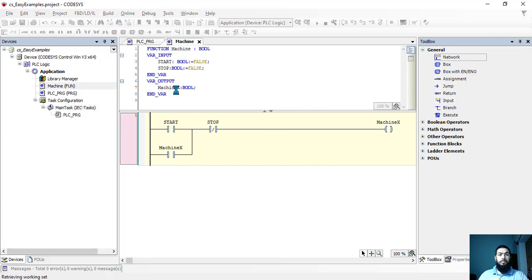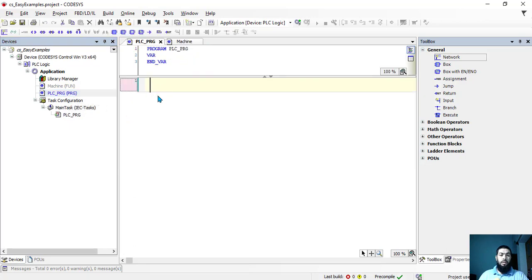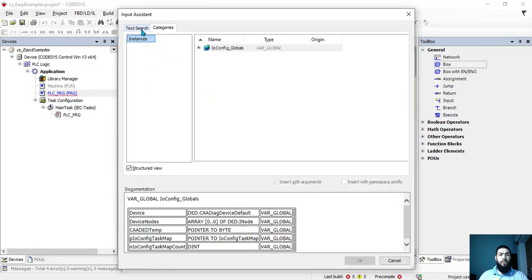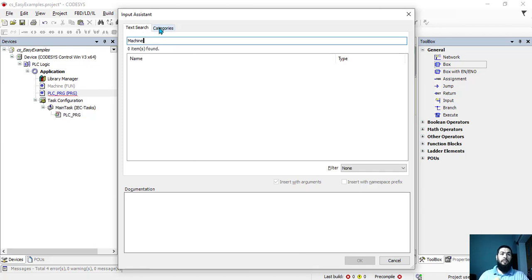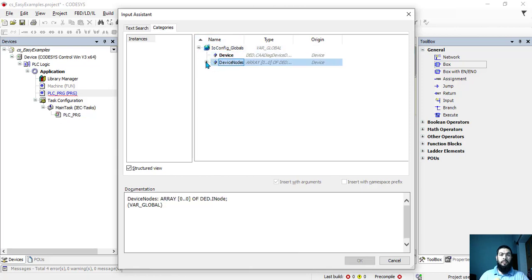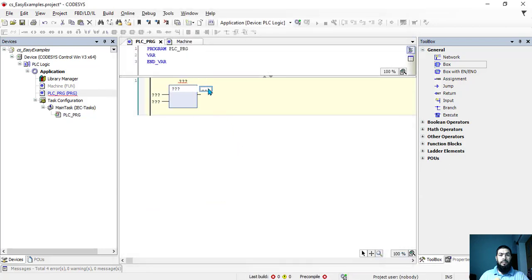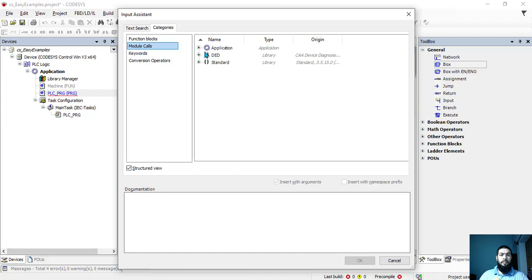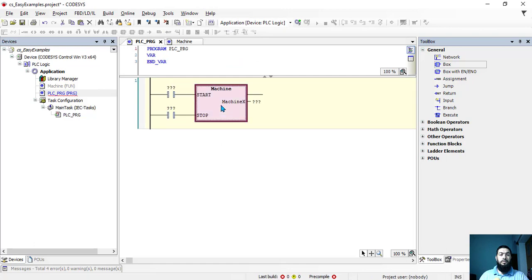We can even build. Build will not work because we have not called the function. What we have to do, we call this function from here. What we can do, we close the box or drag and drop and then click on start here, and then we can machine. Application and the machine. So this is done. We have selected. Now, because we have 3 inputs and output, 2 input and 1 output, we can now actually give the physical input and output.